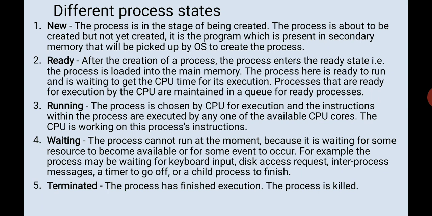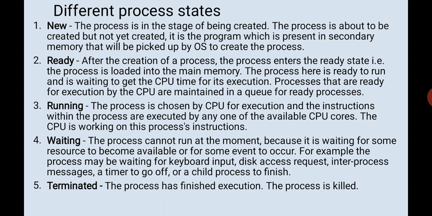The waiting process. The process cannot run at the moment because it is waiting for some resource to become available or for some event to occur. For example, the process may be waiting for keyboard input. Suppose there is a program which says, enter the number whose table you want to see on the screen, and it takes the input from the user. So this program has halted itself, halted for what? To get a number from the user. So it is waiting for some event to occur.